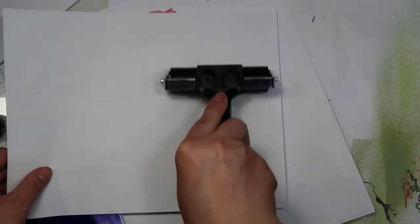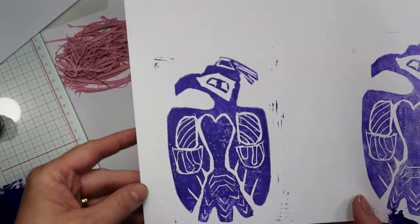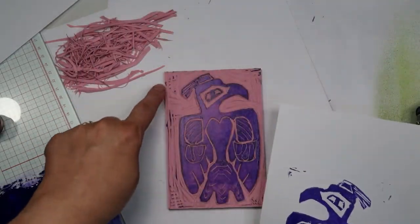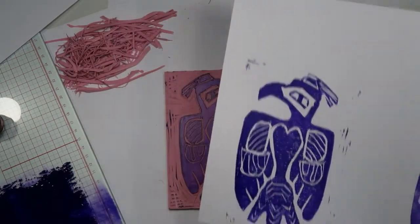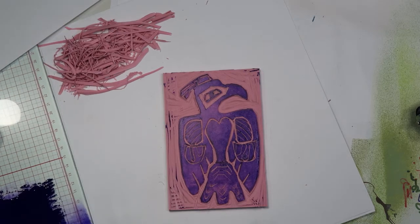Let's pull another image. Lay that in there. Pull that up. A much darker image. I like that. I don't mind that I've got a few high spots around that are leaving an image behind. I am very, very happy with the results.